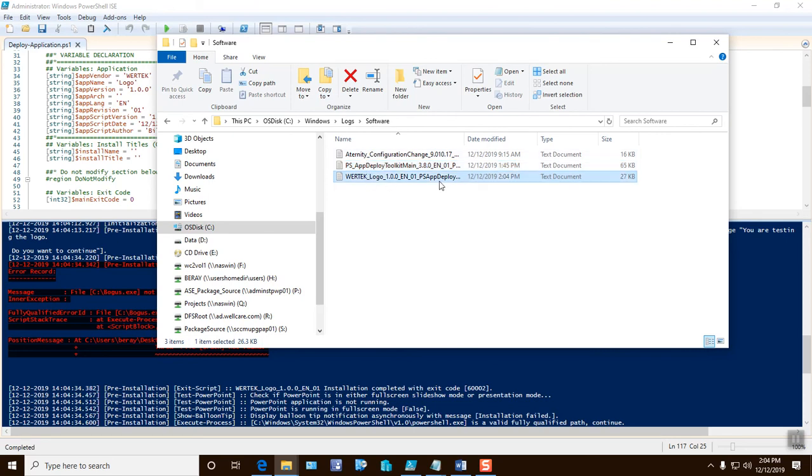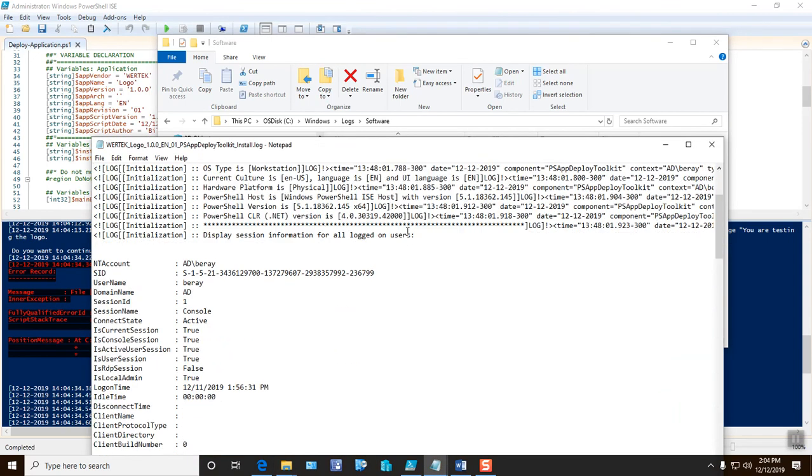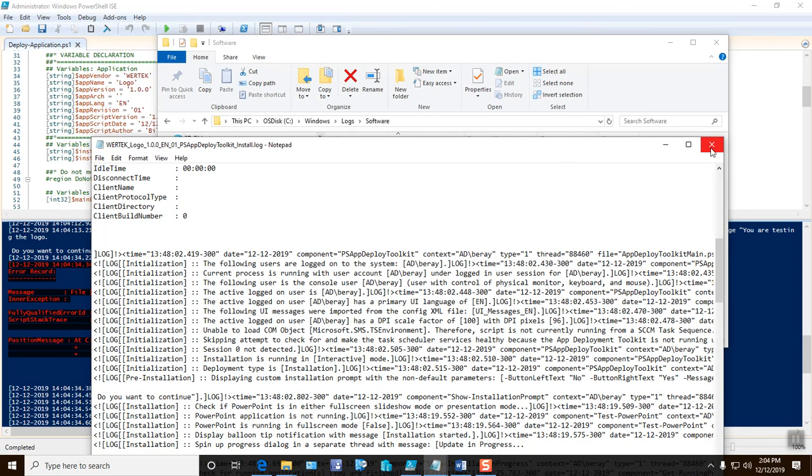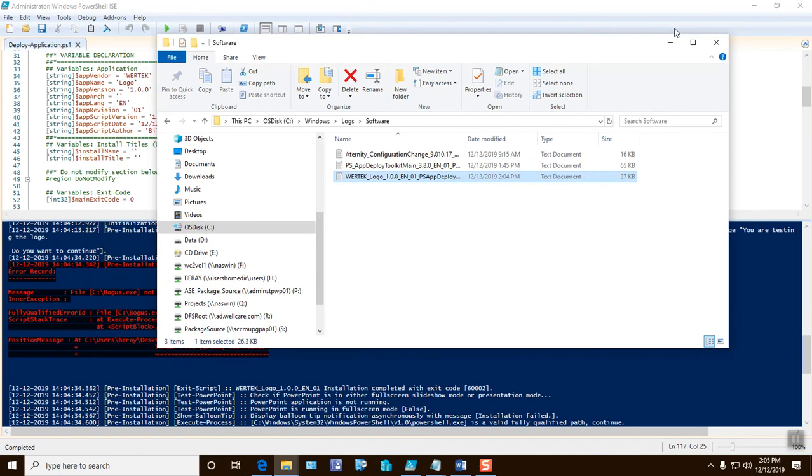let's see, here it is. What time did we run it? At 2:04, there's my log. Now, if you have a good log viewer, it divides everything up. I haven't put a log viewer on this machine, so it's just a text file right now, so I'm reading it in text. Okay, so let's shrink that down.